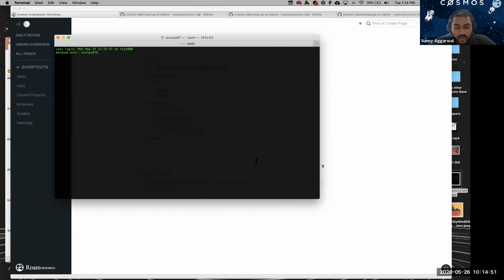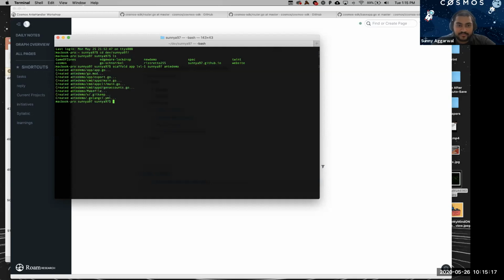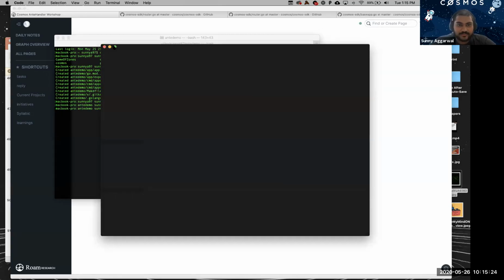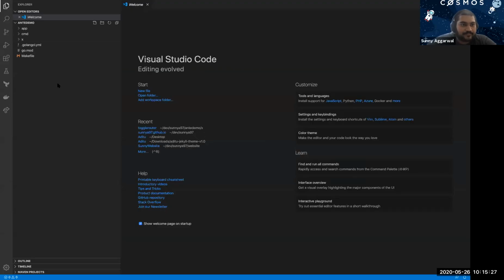So to start off, let's make a new repo wherever you want to build this. I'm going to do it in here, and we're just going to use the standard scaffold tool, which Billy went over in the last workshop. So we can do scaffold app level 1, your GitHub username, and then what you want to call this thing. Let's call it anti-demo. Okay. We've created the folder where we're going to build this, and let's open this in our text editor. Okay, great.